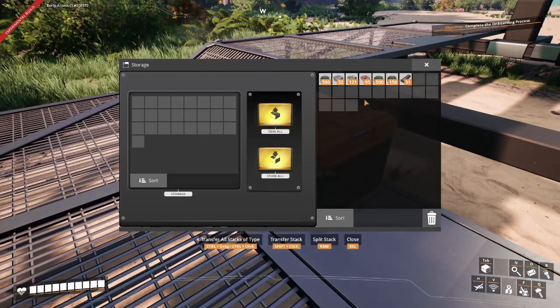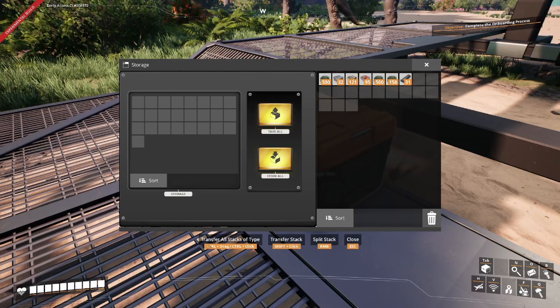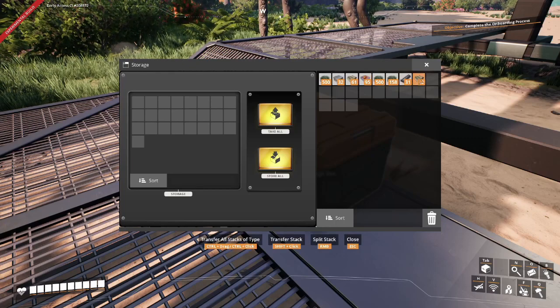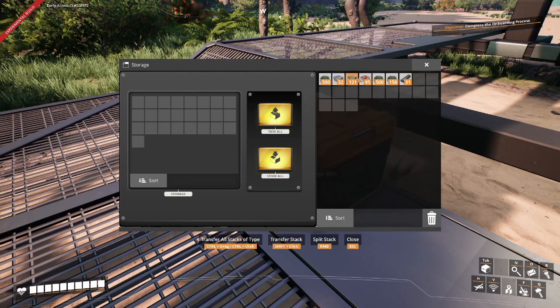Right, okay. So, this here is our personal inventory. This is the storage container we're looking at. We can drag and drop stuff in here like this. You can see it's also telling us the other controls we can do here. Like we can right click on a stack to split it. Equally, you can drag stuff back in to recombine them. Hold right click to split like that.